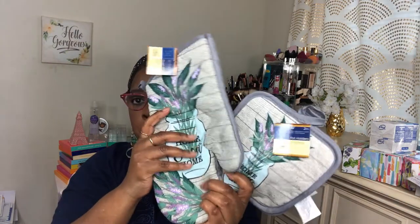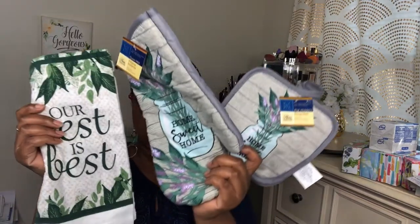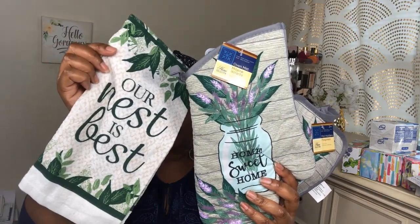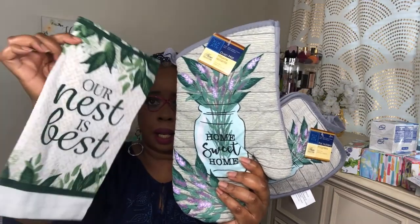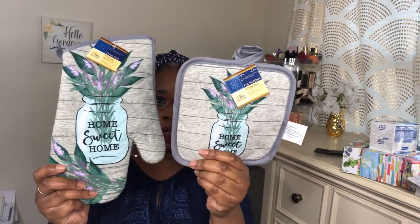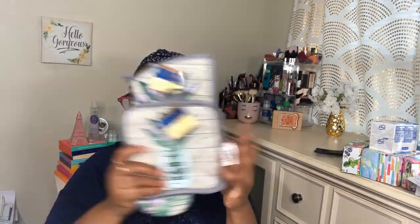Sticking with kitchen items, I picked this up — it's pretty much in season I'd say. I really wanted it; I thought it was really cute. It says 'Our Nest Is Best.' I think they had a potholder to match. I didn't see the oven mitt but it's a little different — it's not a full set. I got 'Our Nest Is Best' and I saw a hand towel too, though I didn't pick it up. If I go to another Dollar Tree I'll look for it. Right now I still have the barbecue mitt, potholder, and towel.